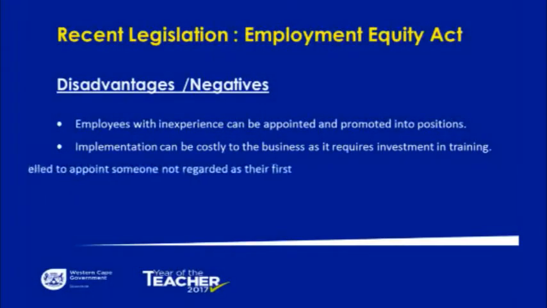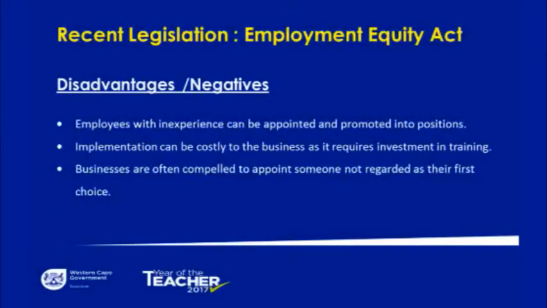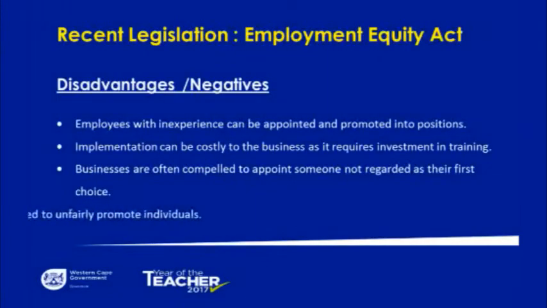Businesses are often compelled to appoint someone who's not regarded as their first choice. Again, during interviews, it might be that somebody that the business rates as number one and that they would like to employ, but because of the employment equity requirements, they cannot employ that person. Then the Employment Equity Act can also be used to unfairly promote individuals not based on merit, but based on favoritism.